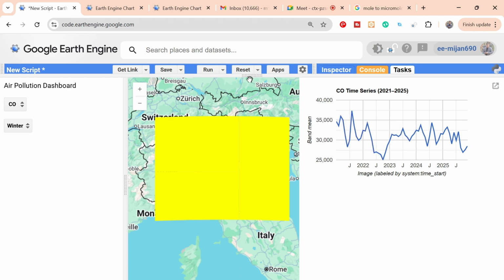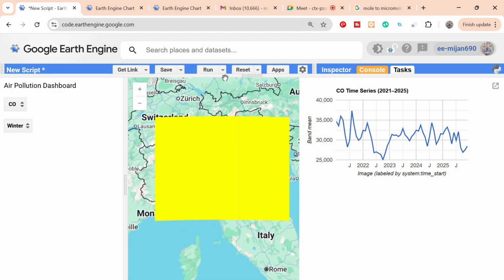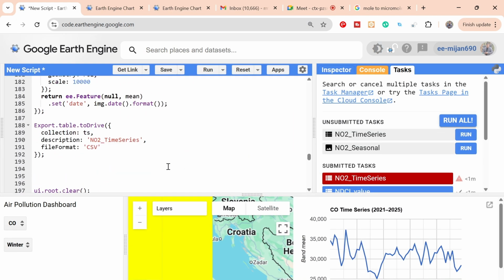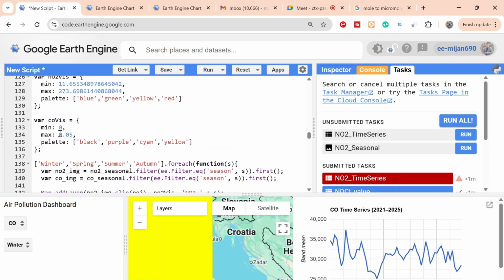So I need to change the visualization, then it will look better. Suppose for the visualization parameter, we simply change it here. Suppose I put 25,000 and put 37 or 40.